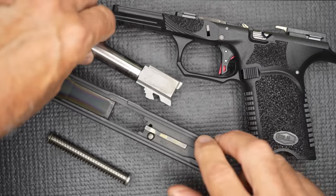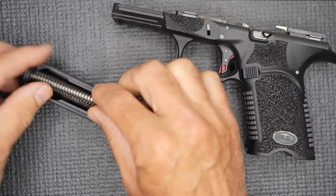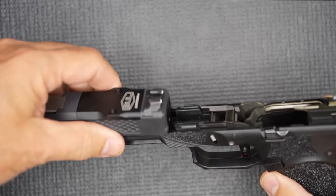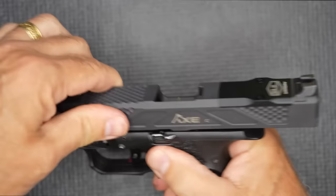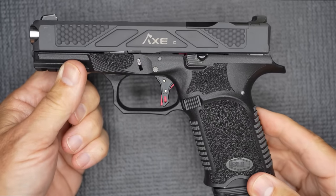All right, let's go ahead and put in our barrel. We're going to reassemble, put in our guide rod and recoil spring, and then bring it over the frame, check for function, and we're back in business.